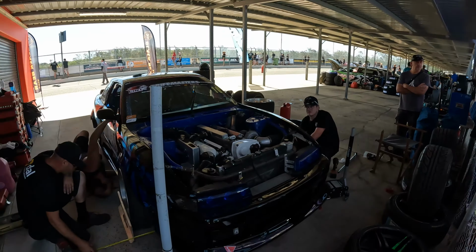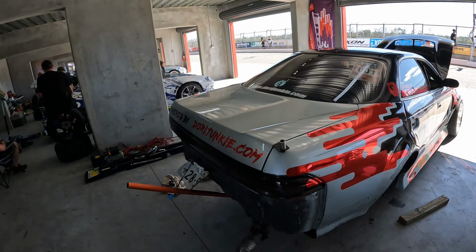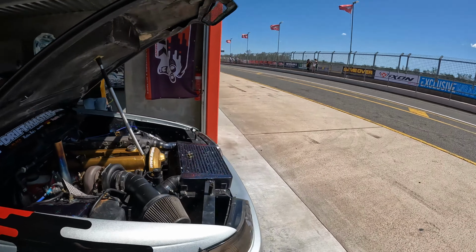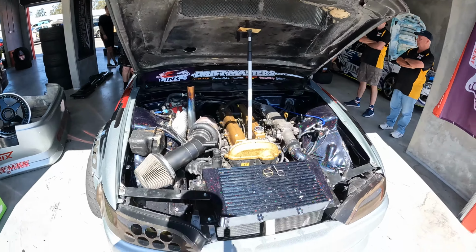I love drifting. So yeah, this car's got an engine, a rear core and a tow skid. And a water filter pump.